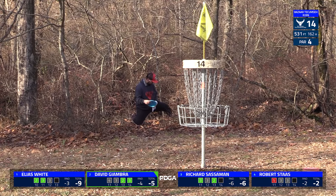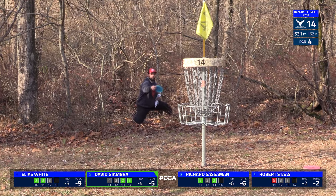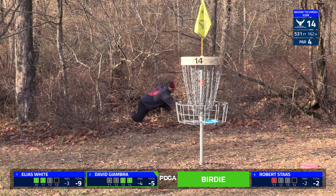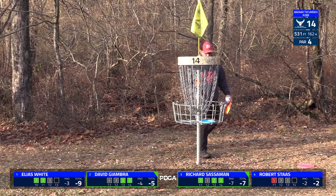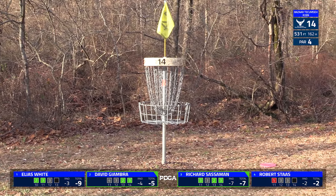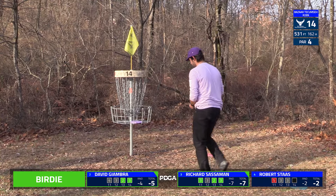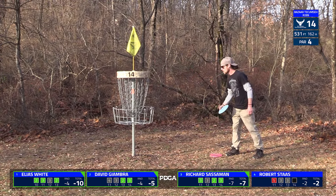Rick is going to go to a knee and try to get a little bit more into that opening. There is some thick underbrush in there, and it looks like a branch that's kind of annoying him a bit. But branch or no branch, he is able to walk away with his birdie. That keeps it close — only three strokes from the lead with four to go. Definitely doable.